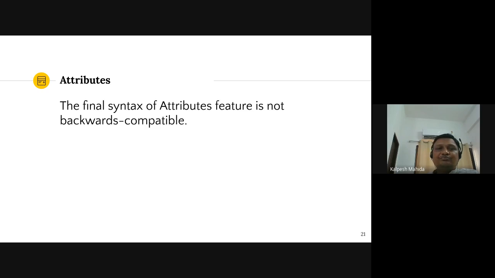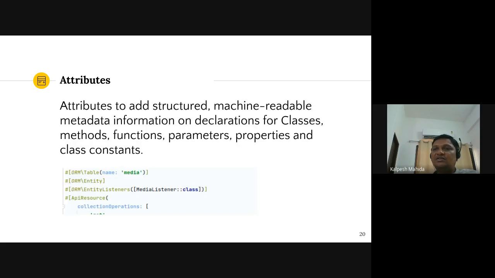Yeah, so this particular stubs we cannot use with PHP older than version 8, because if we see the syntax, it has a hash and then the square bracket. So if you have this attribute definition in a single line, that's not a problem with the older version, because PHP treats it as a one-line comment.